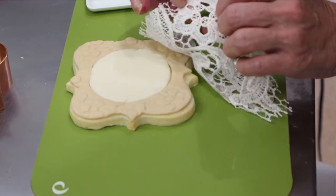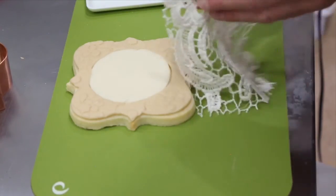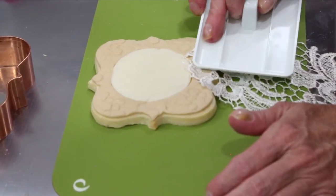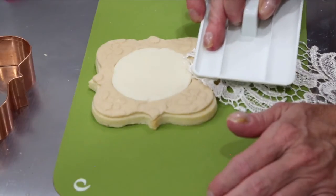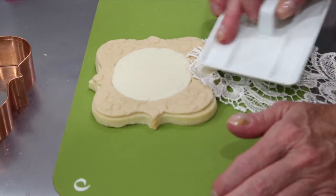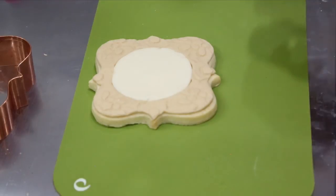You want to make sure that your lace is facing the part that would be on the outside of a dress or garment — you don't want the back side, that would make a real pretty impression too. And if you didn't have lace, Jem has amazing lace impression stamps, or you could use a regular stamp. So that's up to you, but that's our lace impression.